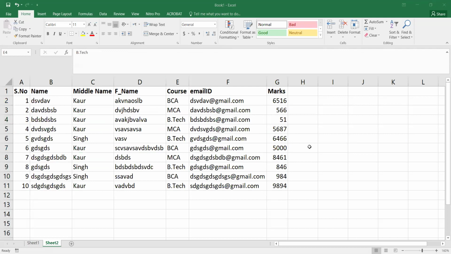Yes, that can also be done. Just go with upper, and then the cell value where it is, and you can go with that part. For that, the function is available. To change it to uppercase, use upper. For lowercase, you go with lower. For sentence case, you go with proper.